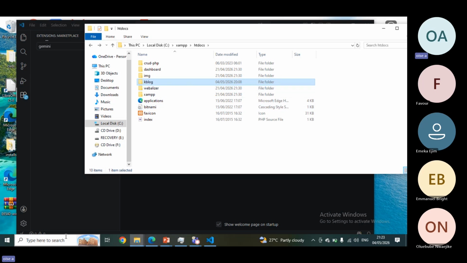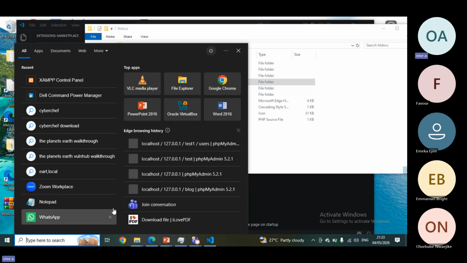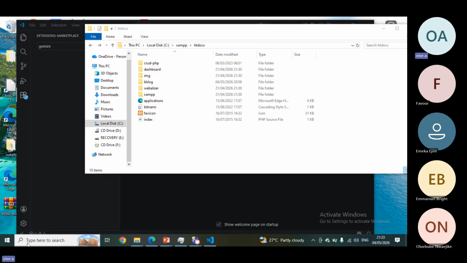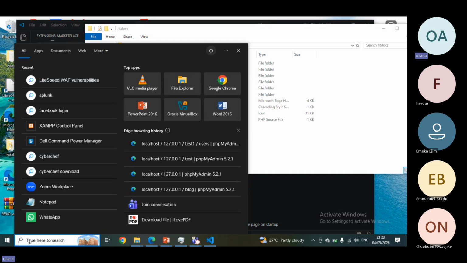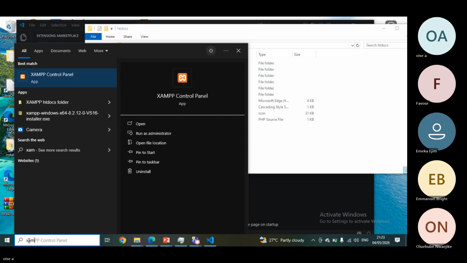I have an app here on my laptop that can simulate a web server, so I can develop a website on it and run it on my browser like a normal website. It's called XAMPP. A is Apache, M is MySQL, P is PHP.